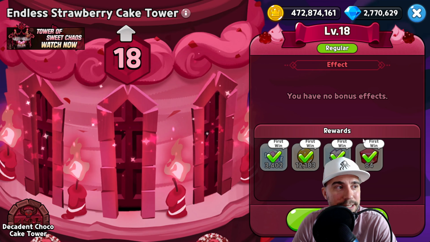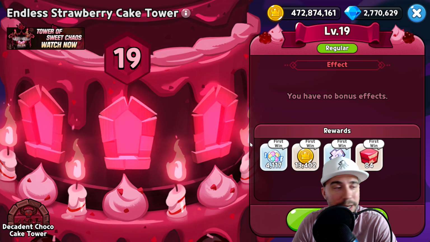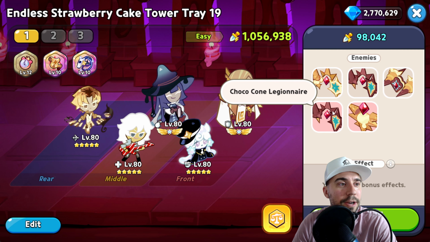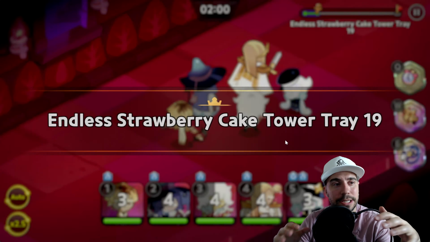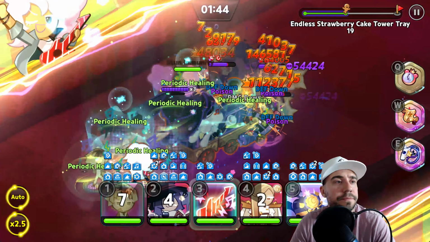19 and then a boss. Yes. Which boss do you think it is? You let me know, because I'm sure many of you have already been this far. We'll see. 84. Here we go. Legionnaires, Choco Cones. What's nice so far, at least from 11 to 20, we'll find out at 20, we haven't had to change our team. We did actually on the first cap.